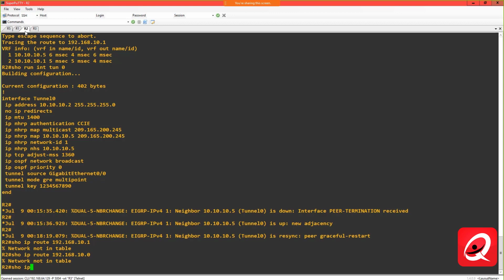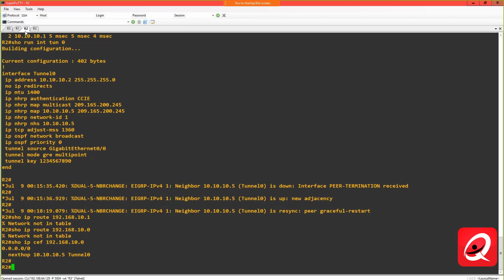If I do a show ip cef 192.168.10.0, I can see that it's going to match the default route for path resolution. Now, because we will have the shortcut command, this is going to instruct the spoke router to generate an NHRP request to figure out what the actual destination is and what the underlying NBMA address is as well.